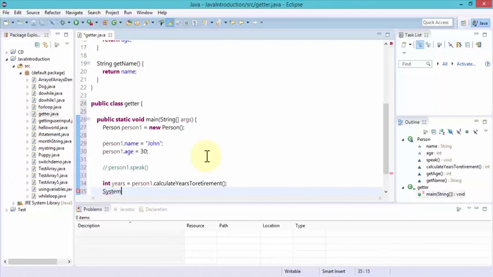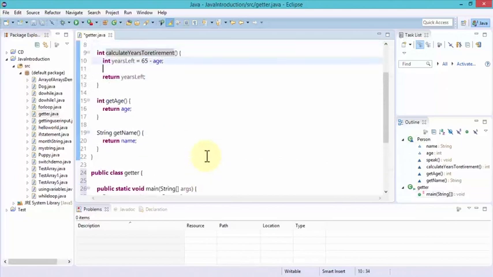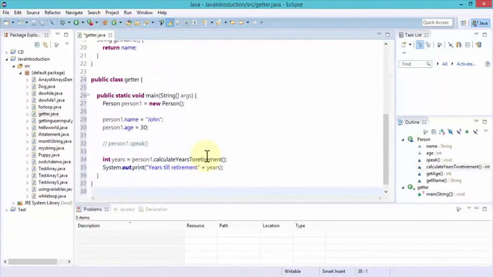So I'm going to say System.out.print, and this print is going to say years till retirement, and of course plus the variable. Great. Semicolon. Perfect. And let me make sure we have the correct spelling here. So for retirement, let me scroll up, make sure we have, yes, they're correct. So good. All right, so once we printed this out, we also need to do the printout for, let's say, the name and the age as well.